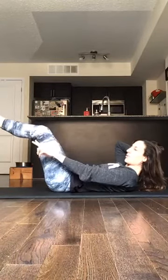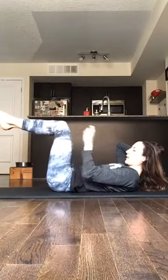Both feet together go forward. Good. Come back in. So it's one leg, bring it in. It's the other leg, bring it in. And then it's both legs, good, bring it back in.